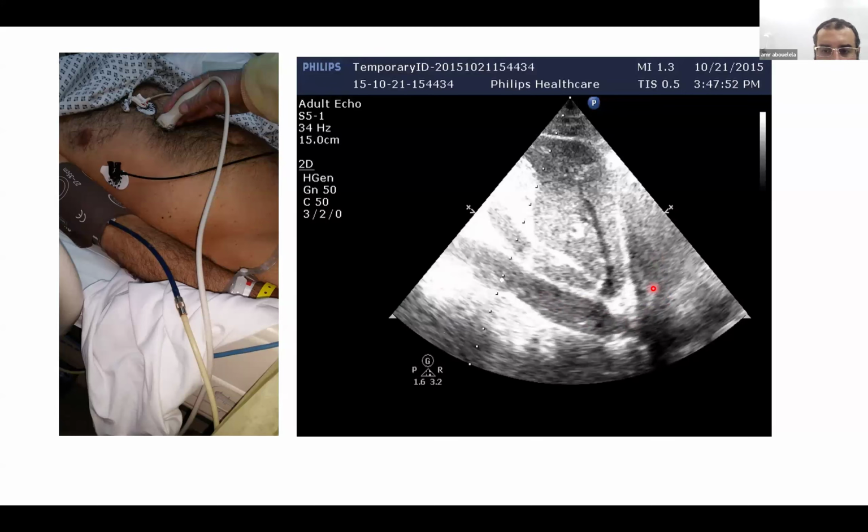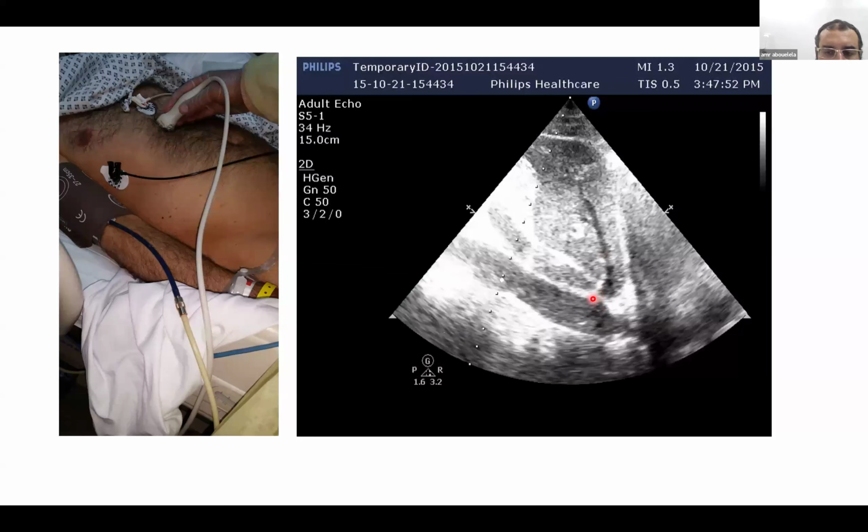It's very important here to recognize 2 things while checking the IVC. That part of the right atrium should be in direct connection with the IVC, and you can see this line. What is this line? Anyone expert in the ultrasound? What is this line? Hepatic vein. This is the hepatic vein. It's very important to recognize the hepatic vein for 2 reasons. Just to be sure that this is the IVC, it's not the aorta, because you can mistake the IVC for the aorta. It's parallel to the IVC, but it's a little bit lower. So to be sure this is the IVC, you should get the hepatic vein.